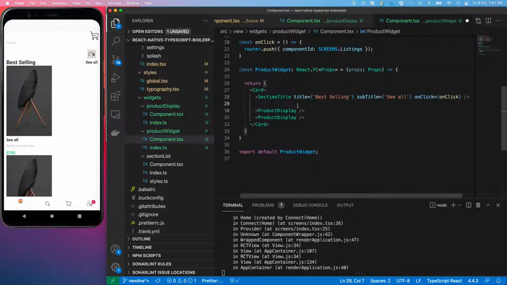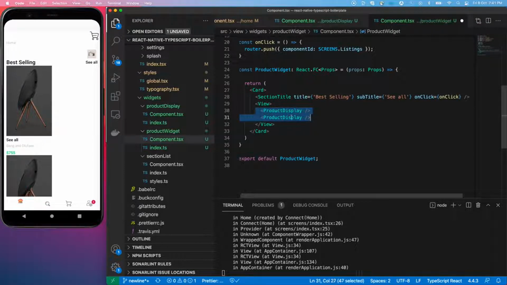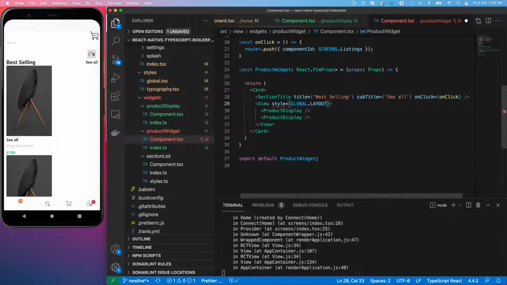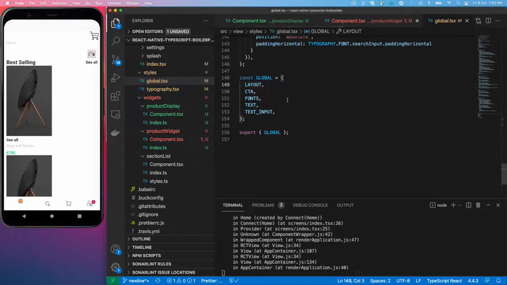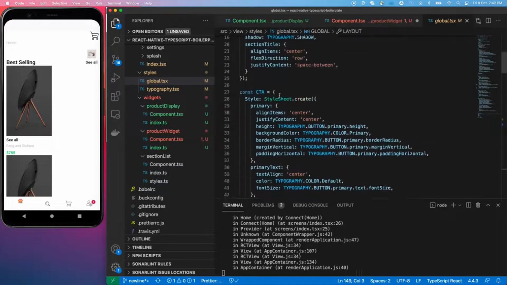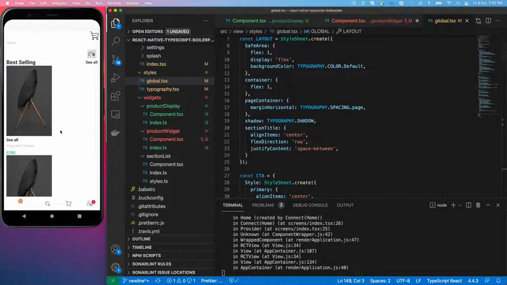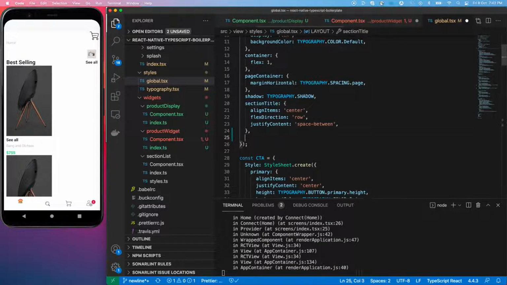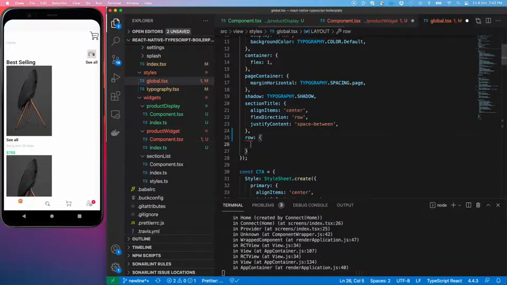For this, we will just need a view. And what we're going to do is use one of the global styles to make that happen. So we'll say style equals global dot. This seems to be from a layout. We don't have anything right now in layout that can support this kind of a horizontal placement. So we had a custom implementation for session titles. So it's totally a choice if we want to mark them individually or we want to use a common one. Let's use a common implementation here and let's call it row.